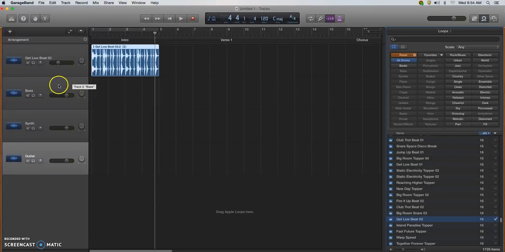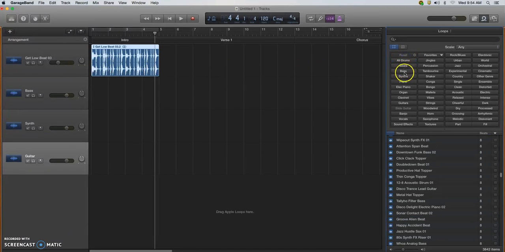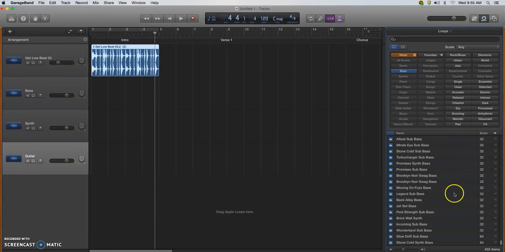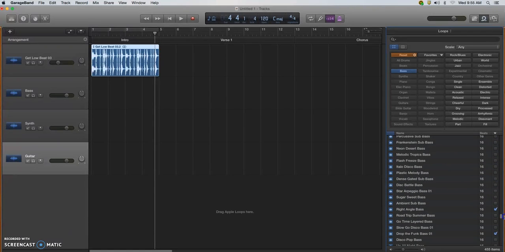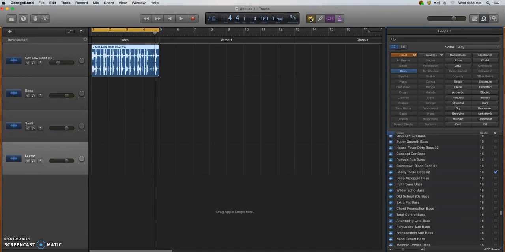The next thing I want to do is find a bass loop that I like that fits with my drum loop. So I'm going to click my reset button, and then I'm going to click on bass. I'm going to scroll up till I get to my 16 count bass loops. And you see I have some marked as favorites already. Now, I'd like to listen to the bass loops to hear what they sound like before I choose one. This would be a good time to use the cycle button. You can either click the cycle button, or you can click the bar on your timeline to turn your cycle on. And I have my cycle set for 4 measures.